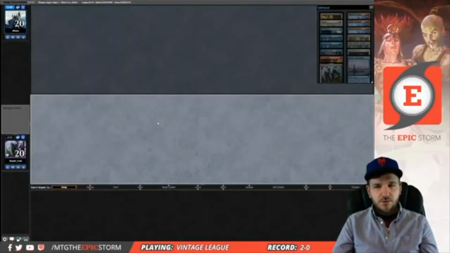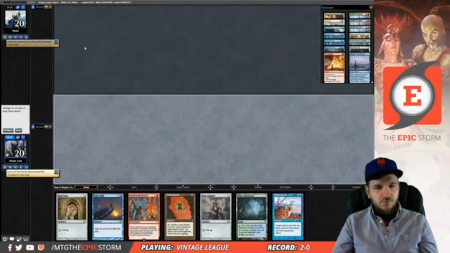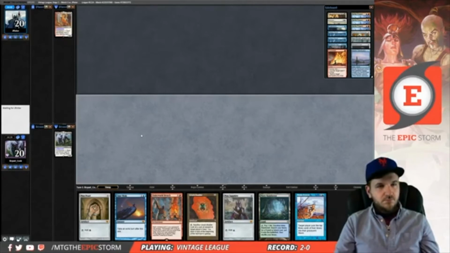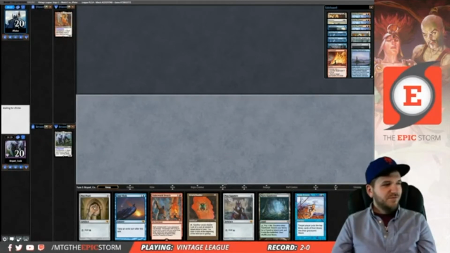Okay, so we have our next match. We're on the play. Too bad this hand doesn't have one more mana. This is a hand where, let's say this Bobble was a Lotus, I would just play out the Breach, Lotus, Brain Freeze, try to beat... oh, they're on Zerta. What does Vintage Zerta look like?